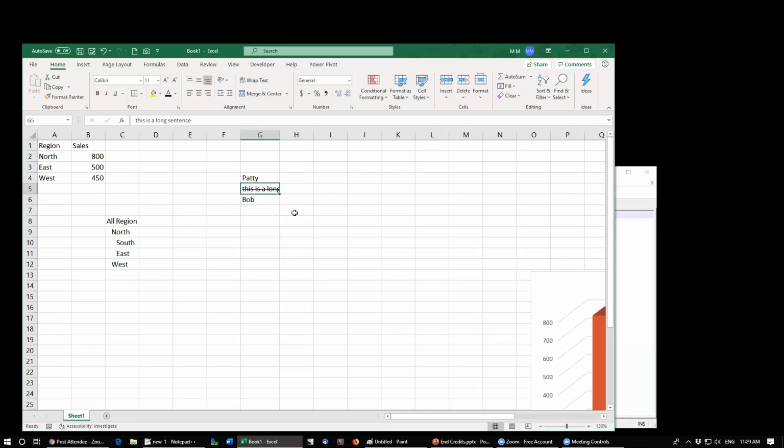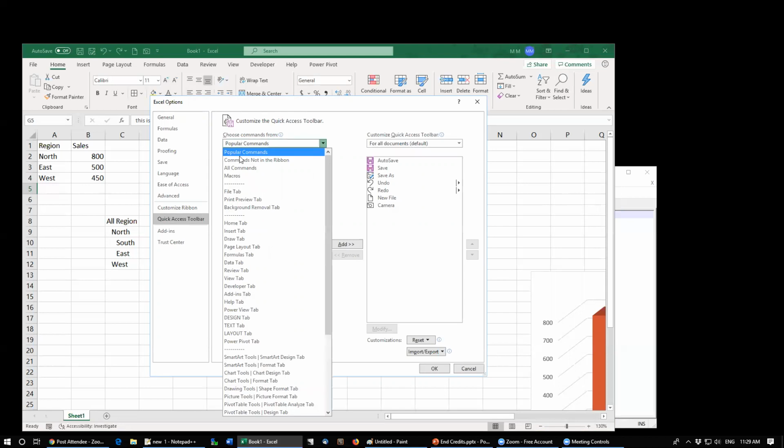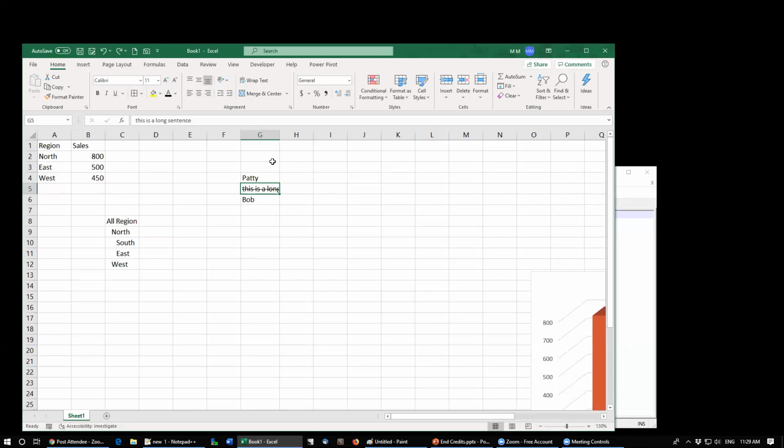This is much better for a to-do list than just deleting it. Because if you delete it, then you forget what was there. When you do strike through, you can actually see it and know that it's been cleared off. What I like to do is put strike through up here. I go to more commands, and this is called the QAT, the quick access toolbar. I don't go to popular commands, but I go to all commands. I look for strike through and I add it here. So you do this once and it will always be in Excel. That is what I do at work to keep track of what's been done and what's not been done, and I can print it out and send it off. It gives my boss an idea of how productive I've been.